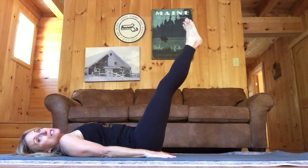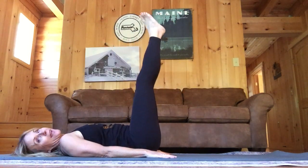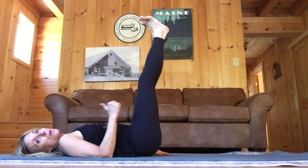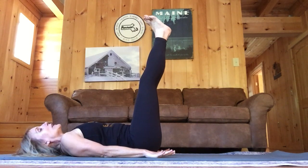Inhale a little away from your center, and exhale to come up. Open the legs, flex the feet, and come down. Swing them back together, and do it again. 3 each direction. You'll know what I mean here when I switch up the leg work. This is what the full exercise looks like.